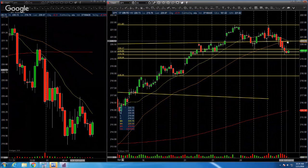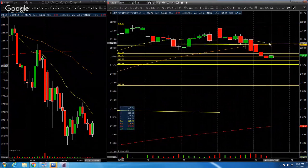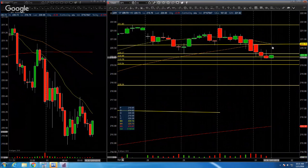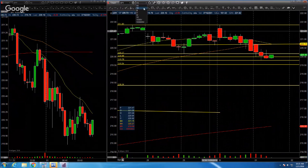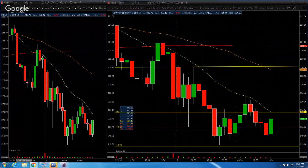We do have the MAs crossing here, and they'll always talk about the golden cross. Holy cow, the death cross. This could be it for everything. But you've got to keep an eye on that. We are below the moving averages. If this starts to curl down, I'll wait for the next bearish setup and see if we get more selling pressure. Or do they pop it through on light volume and get it above the MAs and do what they always do, basically, guys. It's pretty pathetic, but what can you do?